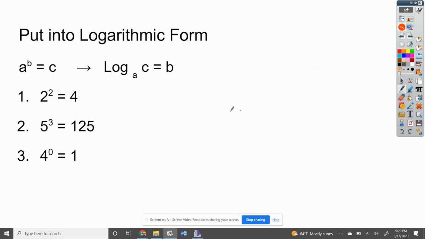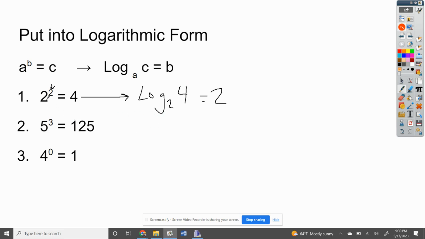And now we're going to go backwards. We're going to put them in the log form. And this could be a little bit more tricky than the other way around. All right, so if you remember, our power here was our answer to our log question. So that was always after the equal sign. So it was 2. And then the base a is the base of this exponent over here. So 2 would be in the base. So it's log base 2 of 4. All right. So then if you do your wraparound thing here, 2 to the 2nd power is 4. That is true.